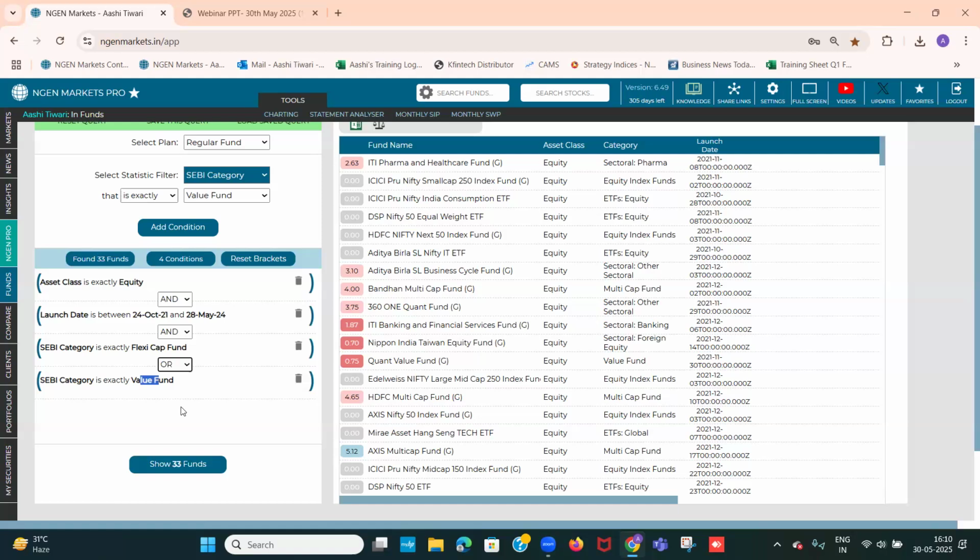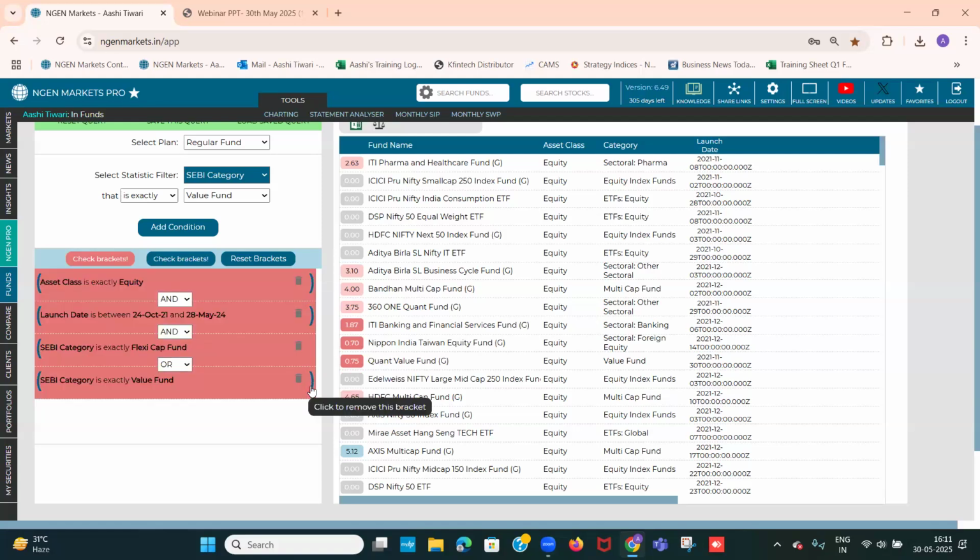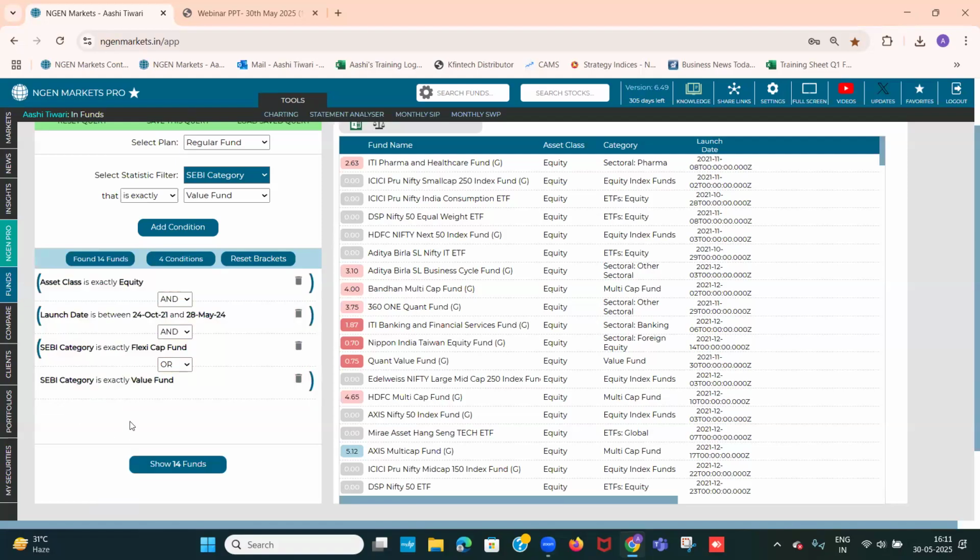Now, as soon as I change it to "or", brackets need to be reset to let the system know the universe of the research. So here we'll have an opening bracket as well as a closing bracket right here. Since we have an opening bracket right here, I will remove the second one. And this would be our closing bracket. So again, I'll remove the other one right here.